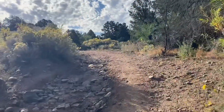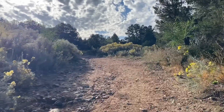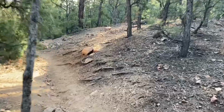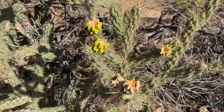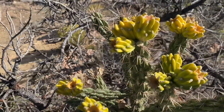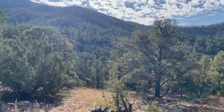So this is an arroyo, kind of like a water channel that we're following. We're going to be climbing 1,800 feet today in 3 miles. Pretty cactus. We're lucky these are in bloom. Looks very hard, but I am not touching because I learned from the prickly pear touch that I did, which I still think I have a thorn in there somewhere. Cactus to evergreens.